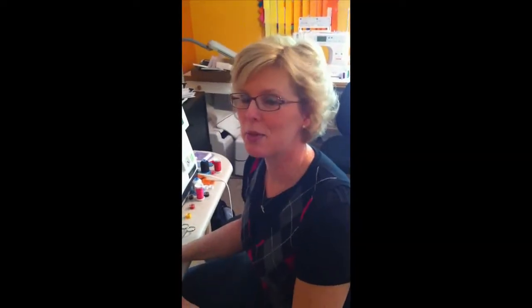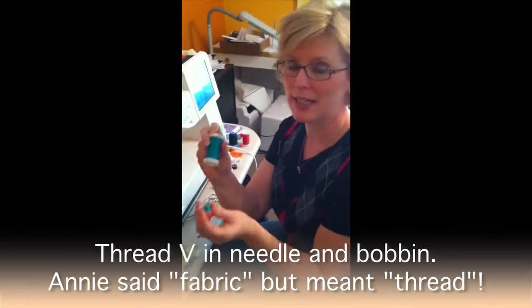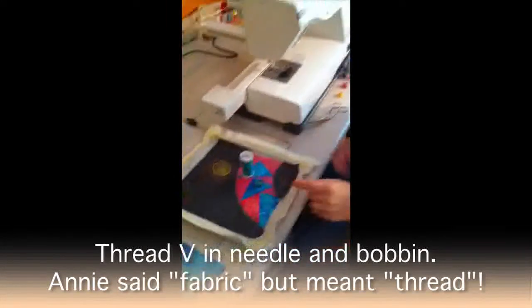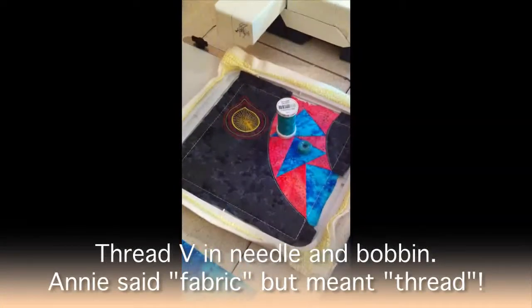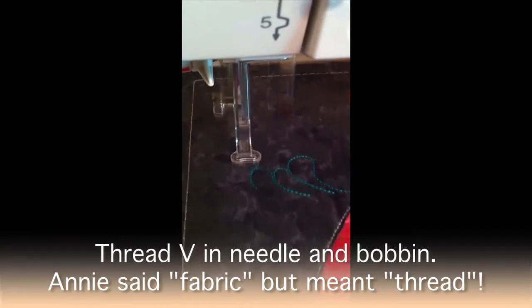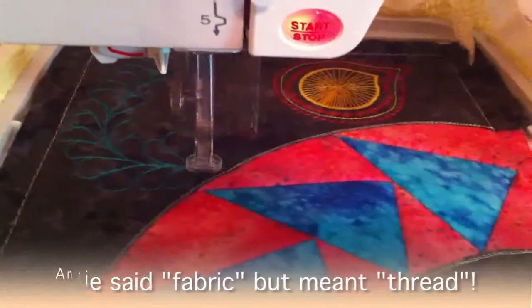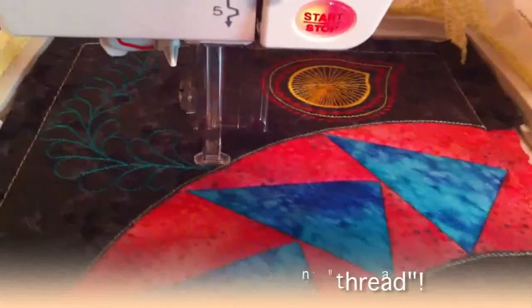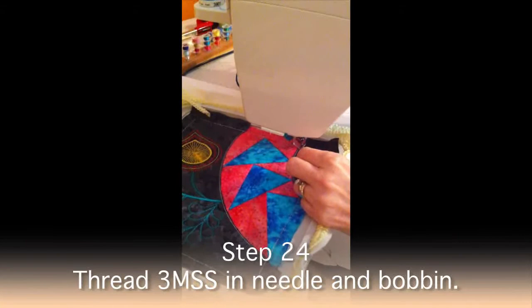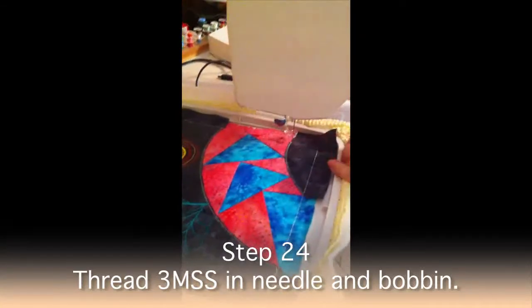Almost done. Step 23 out of 25. The next thing we're going to do is place our V fabric, which is our vine fabric, in the needle and the bobbin, and we're going to let it sew out the feathers and the vines. Don't forget to do needle down, needle up, so you don't have ugliness on the back of your block.